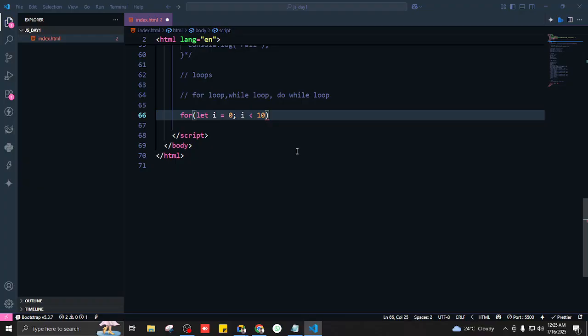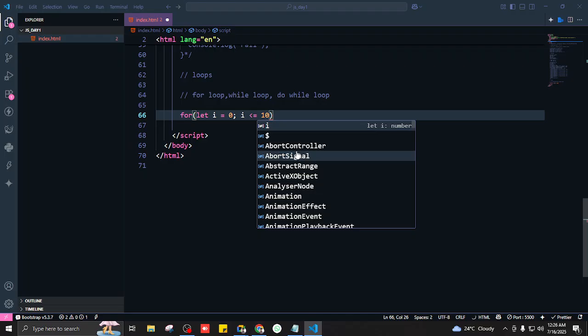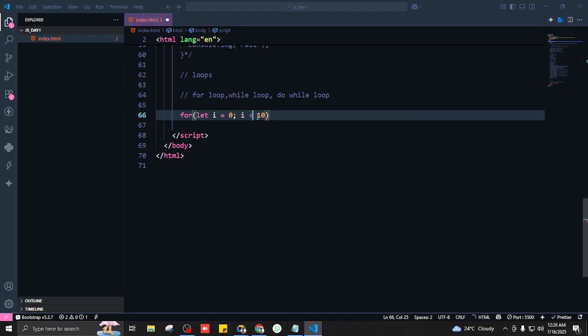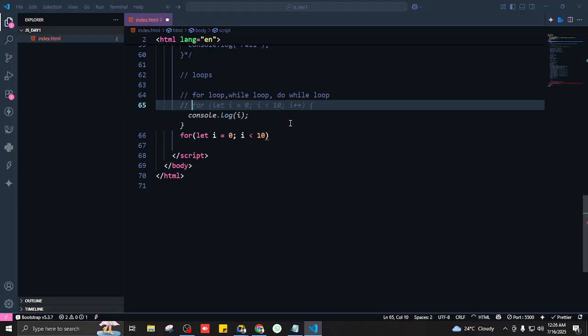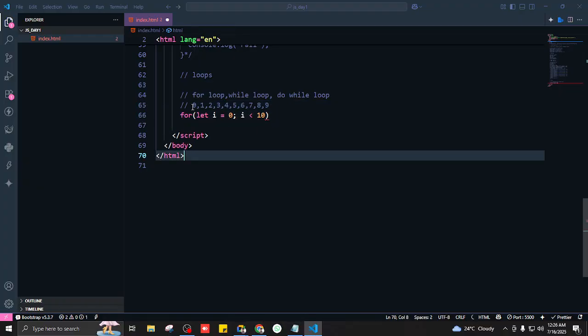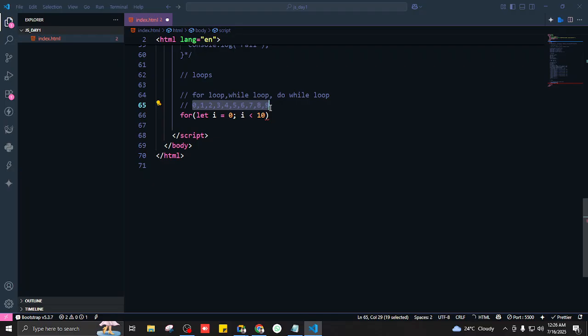Why not equals to? Why not less than or equals to? Why haven't I put equals to here? Why just less than 10? Because the loop is being started from 0. So 0, 1, 2, 3, 4, 5. How many numbers do we have here? 1, 2, 3, 4, 5, 6, 7, 8, 9, 10, because 0 is included. If we were to do less than or equal to 10, now how many numbers do we have? Now this would count up to 11 numbers because we have 0 included. That's why we are going to just write less than 10. We want to continue this loop while i is less than 10.